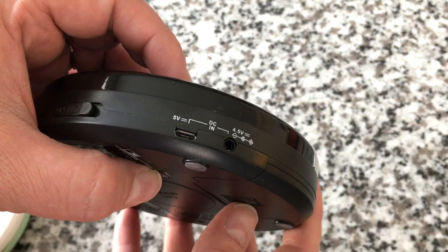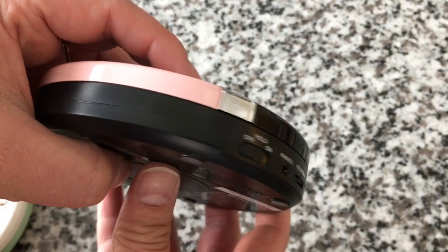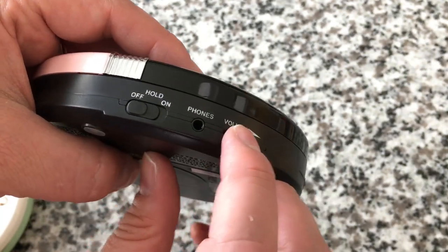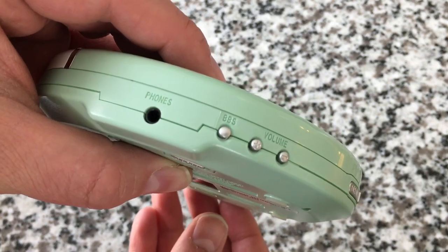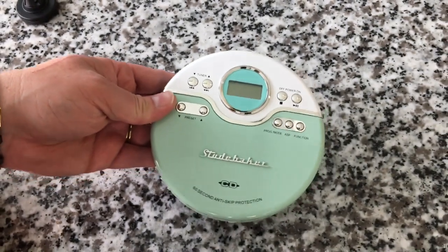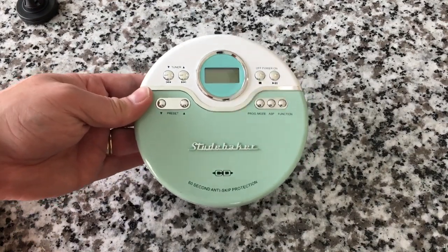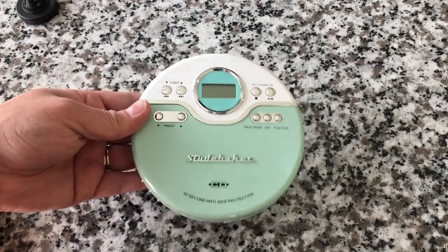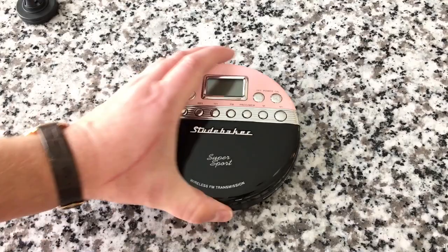Here's the control panel. On the side you've got the 5-volt USB input or the 4.5-volt barrel connector. There's a hold switch and headphones jack. They upgraded to a volume knob — not the little clicky buttons the old one had. That was really annoying to me. One other thing I noticed about the old unit is that it's super loud — you can't listen at night at a comfortable level. That's actually a complaint a lot of people have, but this old one doesn't have that issue — the lowest setting is still too loud. I'll be curious how they resolve that on the new unit.